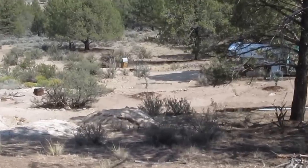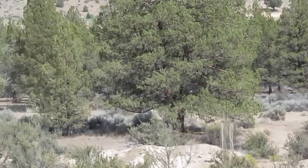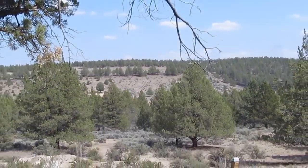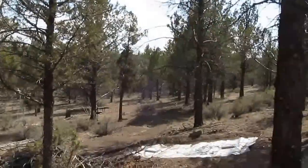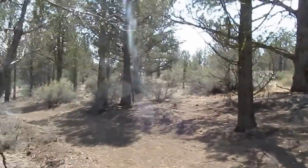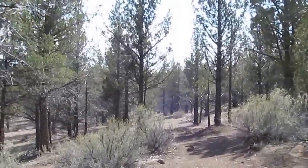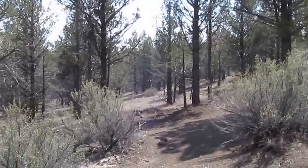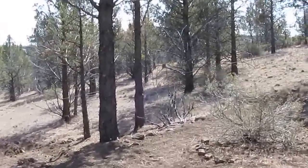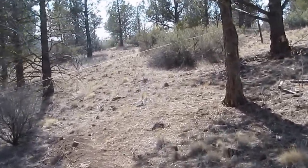That lower swale was actually part of an irrigation canal they put in about 30 to 40 years ago, so I'm going to run with that. I have these channels everywhere pushing water into a central location, and I will have a couple of pipes underground. When the snows come I've got to be working — I can't be fooling around videotaping everything, especially a mile high above the sky where there's a little issue with breathing. It looks like a path but it's not — I'm pushing the water back into the hill.